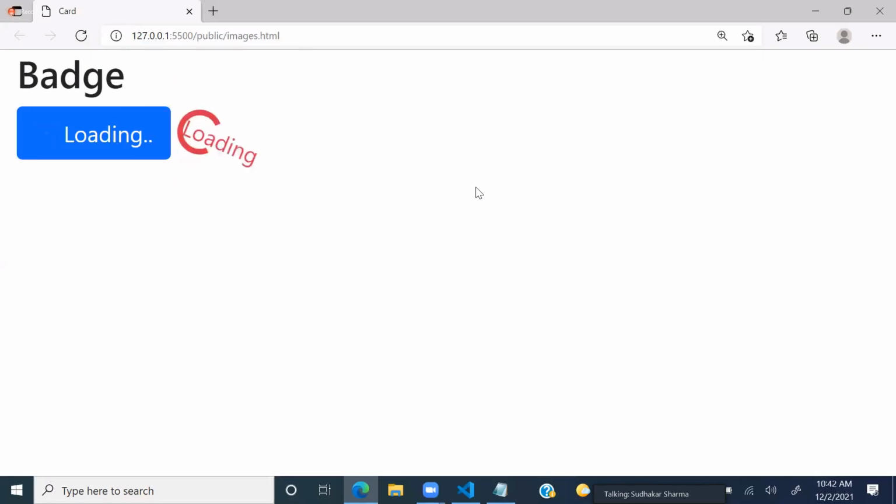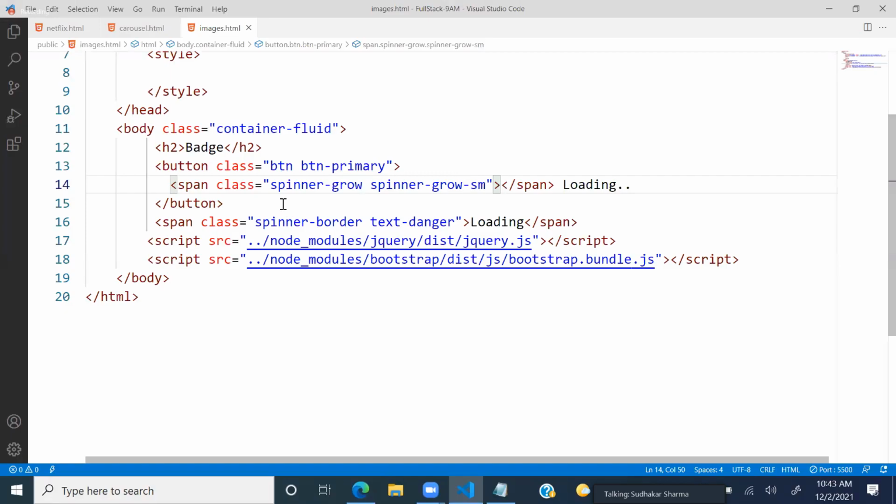These type of options are very important to handle a concept called Ajax. When we use Ajax in JavaScript and jQuery, there we need to show the status of any task performed, how much time remaining, how much time completed. I told you about progress in HTML. Here also we have progress. That progress is better than the previous progress. We will see how we can use it. But this is spinner, how you can handle the spinners.